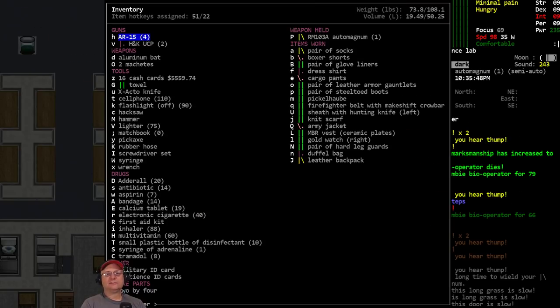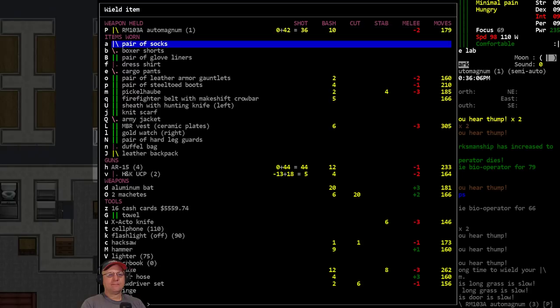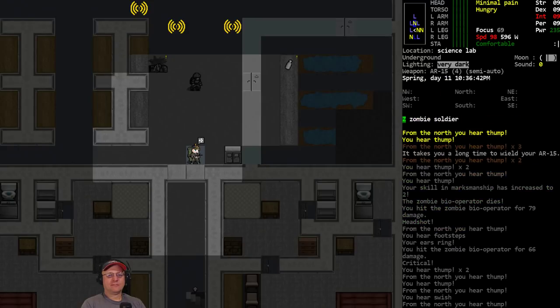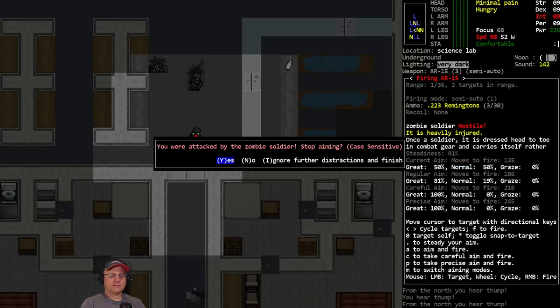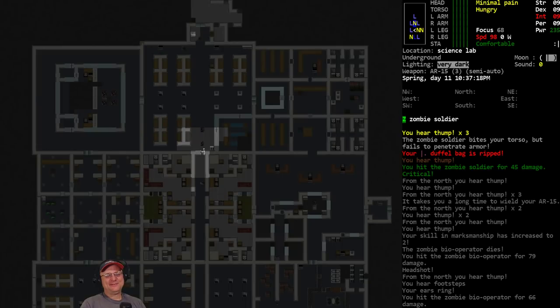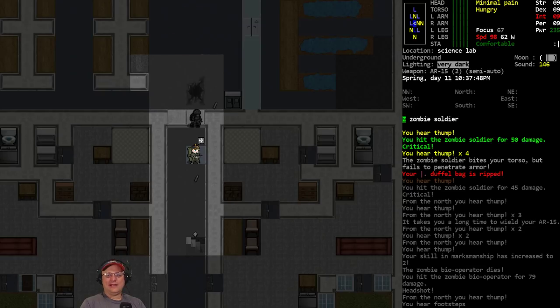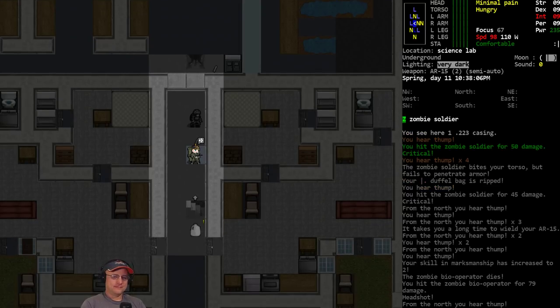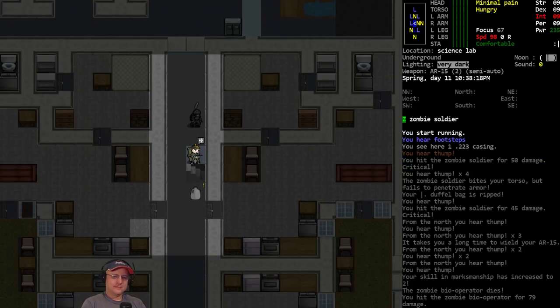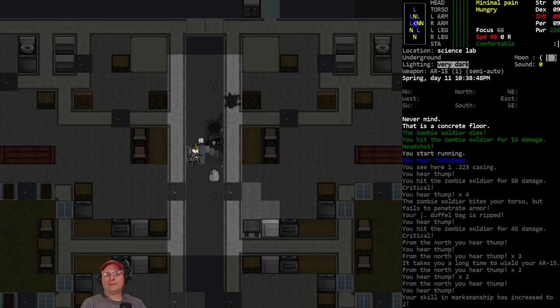Marksmanship 2. One more shot with the auto magnum. Three more soldiers. We've killed five soldiers. There's three more plus a bio operator. That's nine. It's a weird ass lab. The soldier runs too fast. Still no ammo.